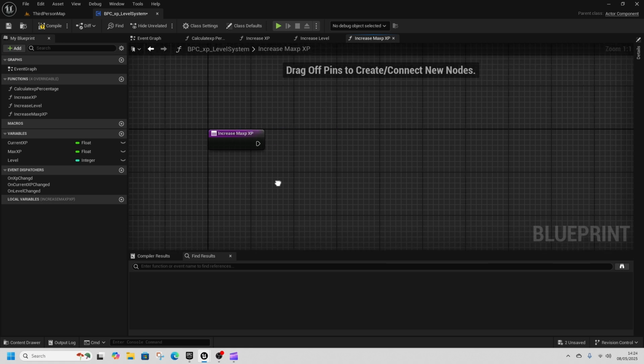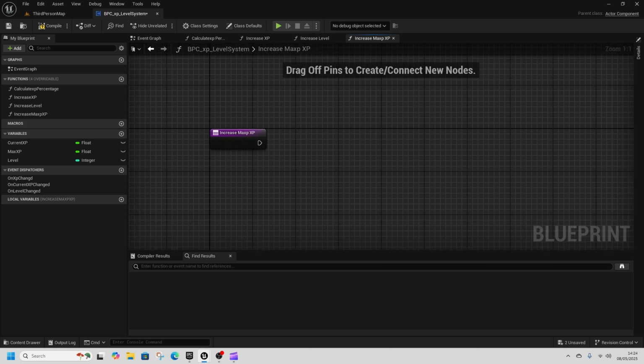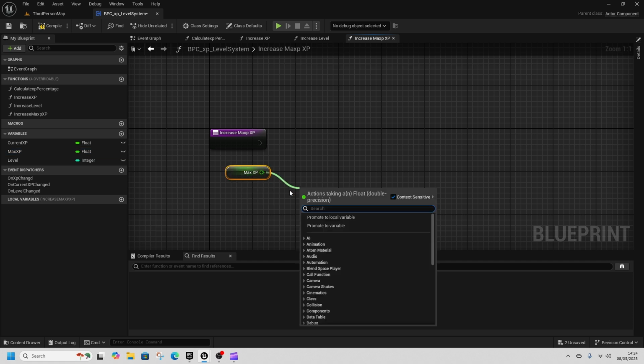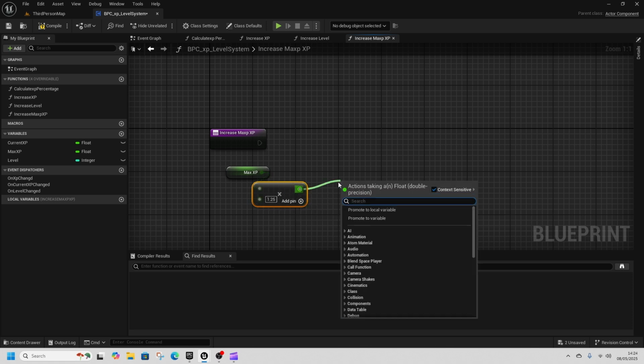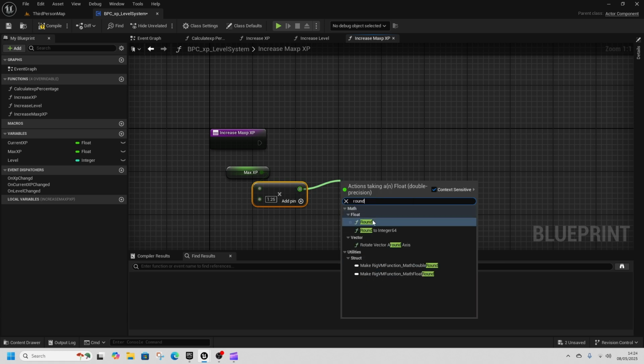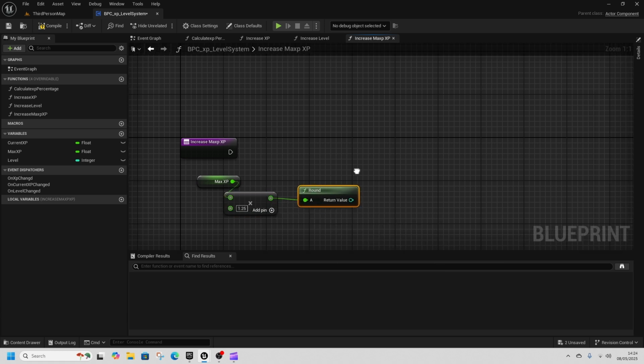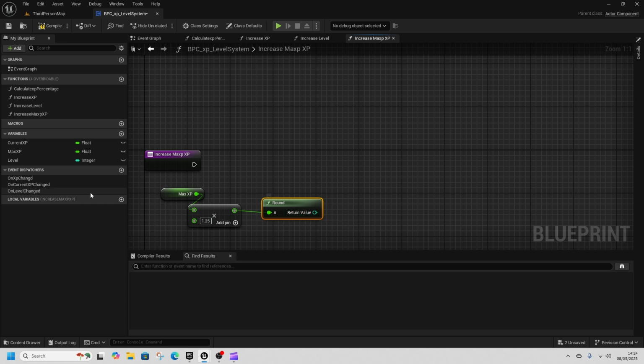We're going to open up increase max XP. We're going to get max XP, and we're going to multiply that. This will be 1.25. From there, we're going to round so that it's not a half number, it's a full number. And then max XP will set.